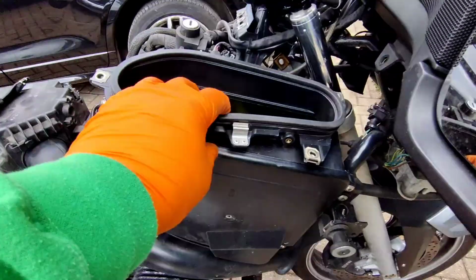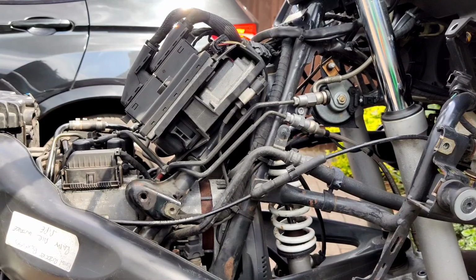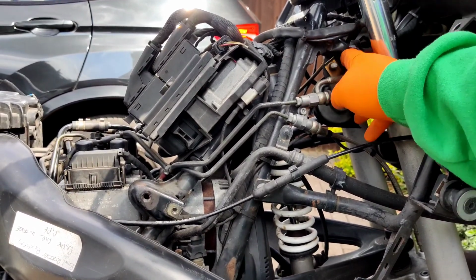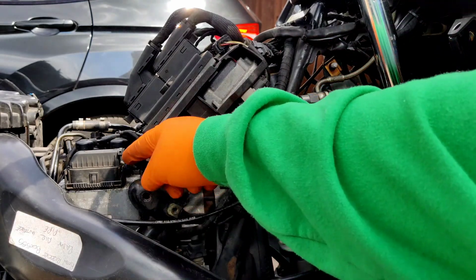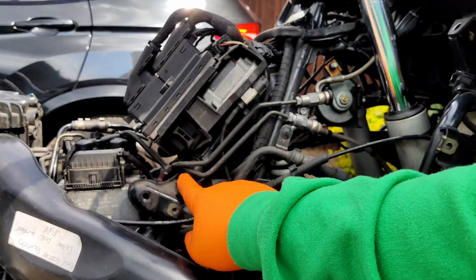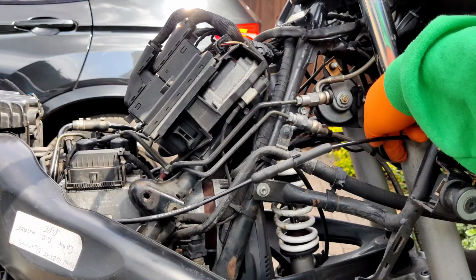I'm going to remove that glove box, get it out of the way so we can see better. Well, that's a better view. So we can see there's the brake line, the brake hose coming from the front master cylinder up the top on the bars, and that goes to this brake pipe which goes into the ridiculous machine, the combobulator, and then comes out of the combobulator through this one and down to the calipers.